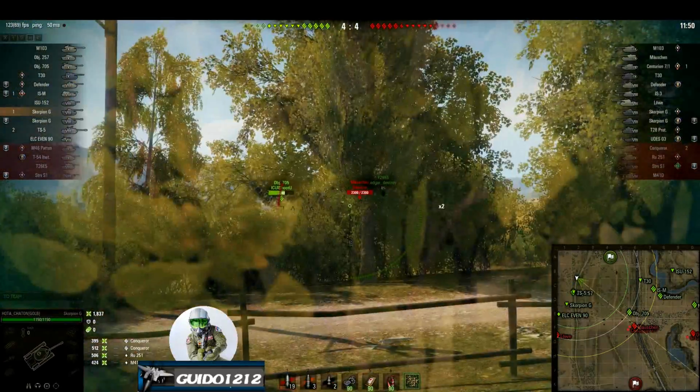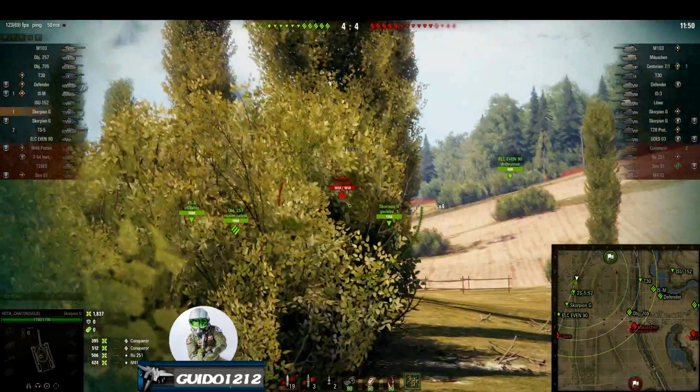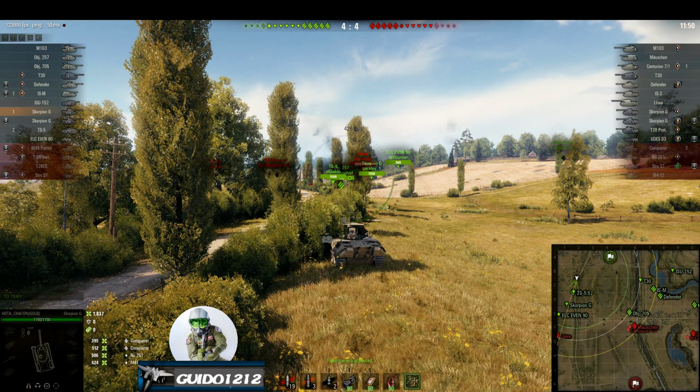Oh, what's going on over here? See if you can get a shot on it. No, I can't get a shot on the Malshin. Right back here, and about that time you're reloaded, zoom in, boom, and there's a shot on the low.